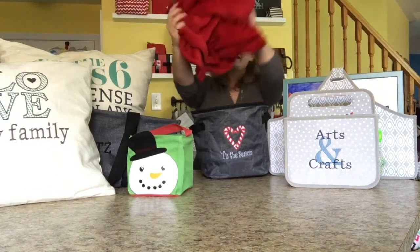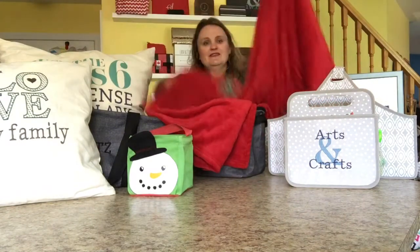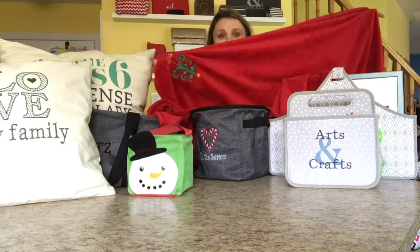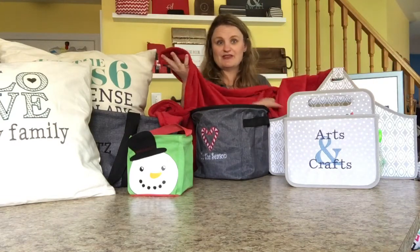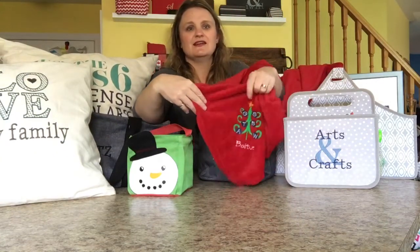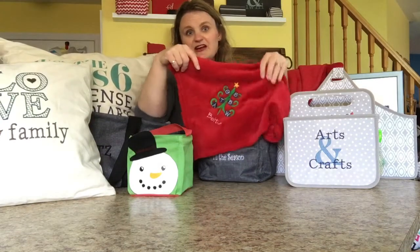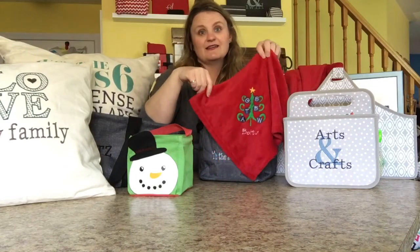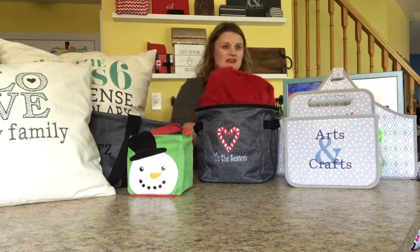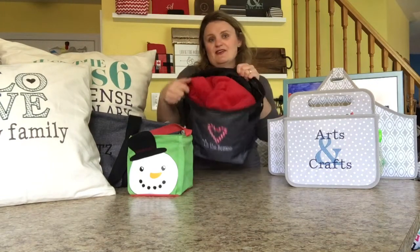Inside here I have another great group gift — our soft blanket. This is one of our online exclusives. It's twin size but would go great in any family's living room or den. You could get it with their family name on it. I love this Christmas embroidery — it's a Christmas tree and you can get up to six balls with each letter of the family members' names. These blankets come in red or a lovely cream color. You could wrap that up with a movie or a family book.